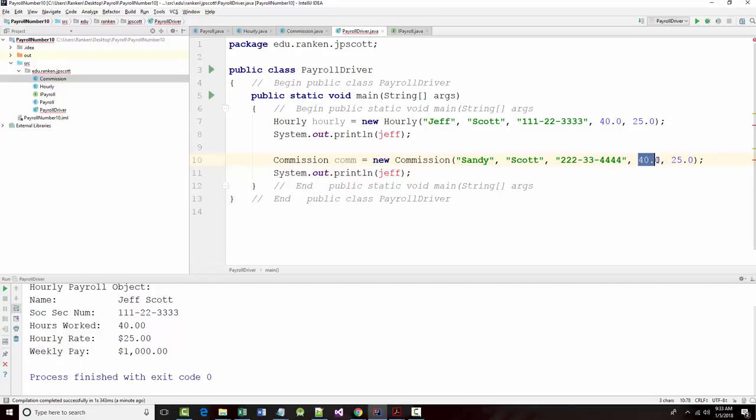And we'll say that their sales, let's make them $100,000. I think I need one more there, don't I? 1, 2, 3, 4, 5. And let's say that their rate is, let's make it 20%. All right. So this now has to be hourly, and this has to be comp.